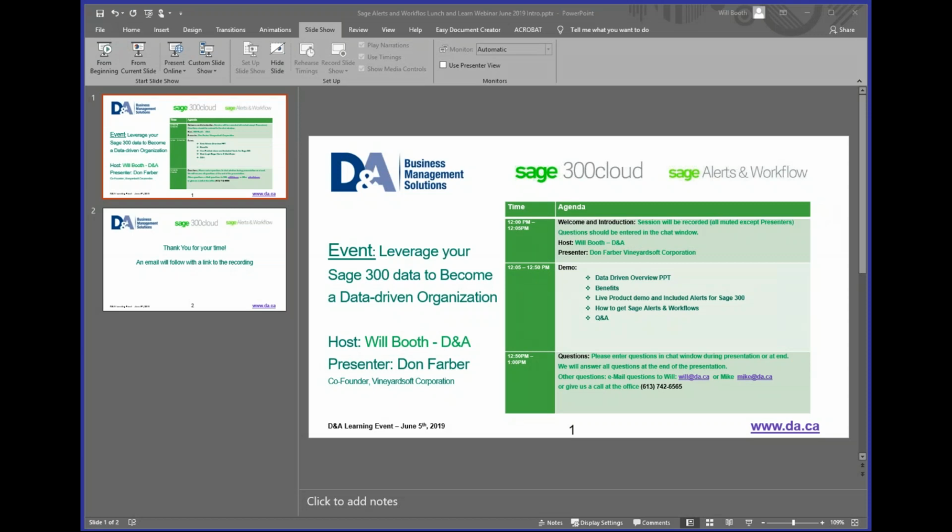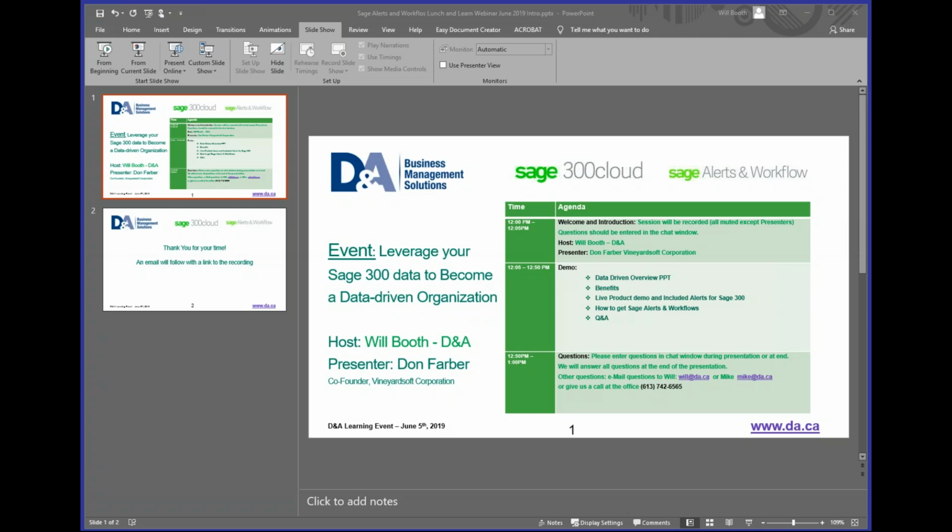I guess you kind of mentioned it, but how long does it typically take to set up, and what do end users need to know if they want to create or modify alerts? Is it a certain type of end user, or could anybody pretty easily learn to do that? Yeah, really anyone can learn to do that. So the typical setup time, Will, is about 4 hours, about half a day.